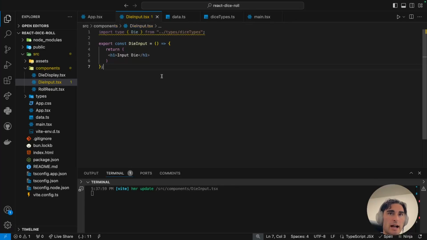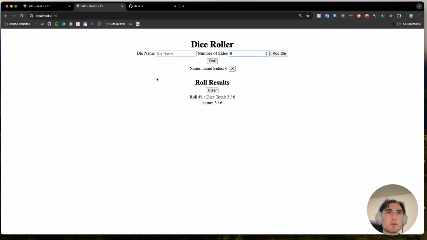Now let's start actually building out these three main components: our input, our display, and our roll result display. If we look back to the finished project, we also might need to add some headings, some buttons throughout. We're basically just going to go top to bottom, implementing what we have so far, except just use static data for now instead of the data that the user will input at the end.